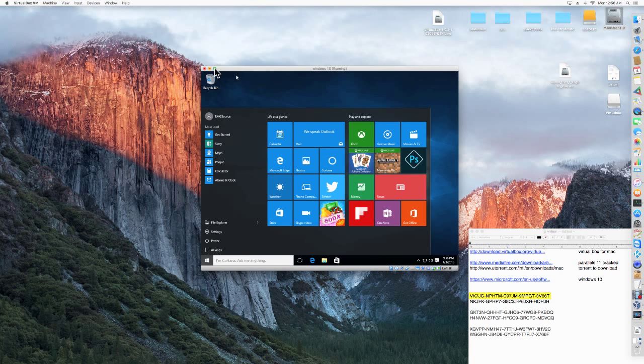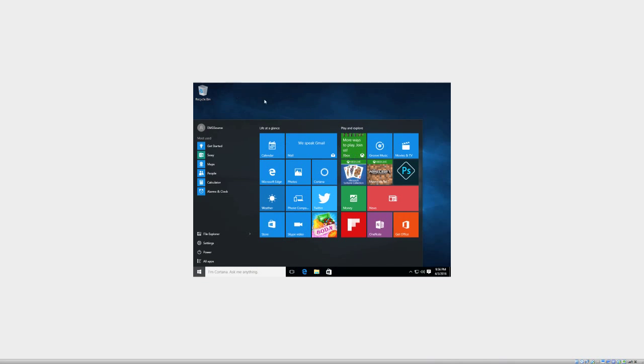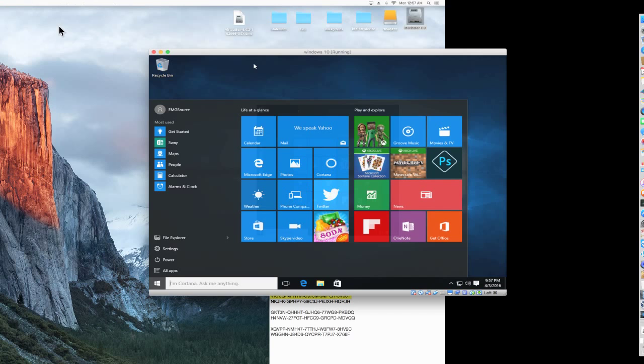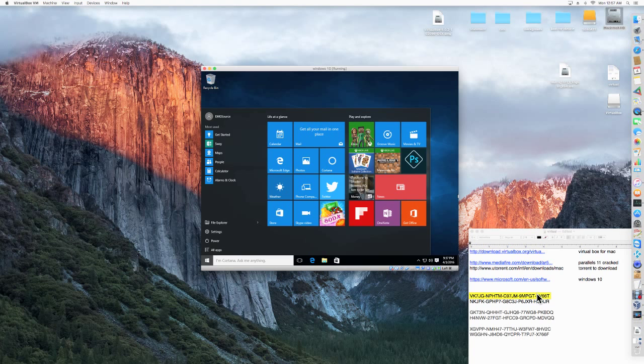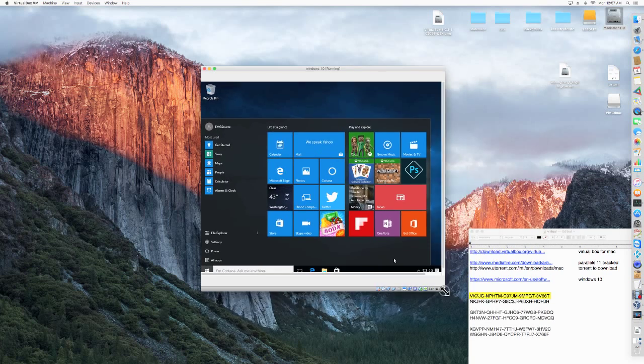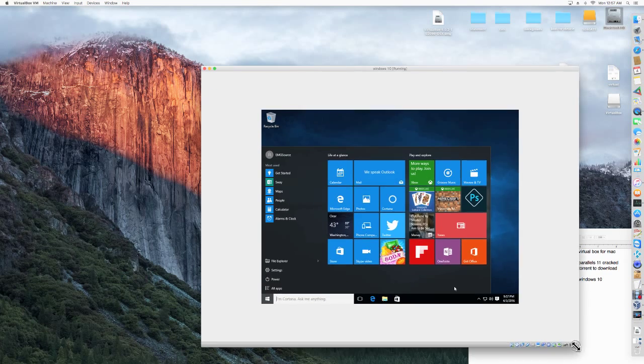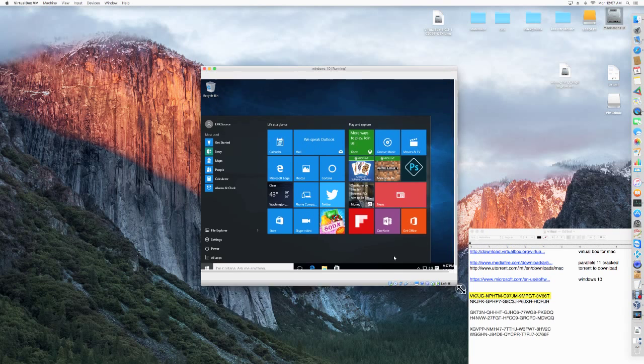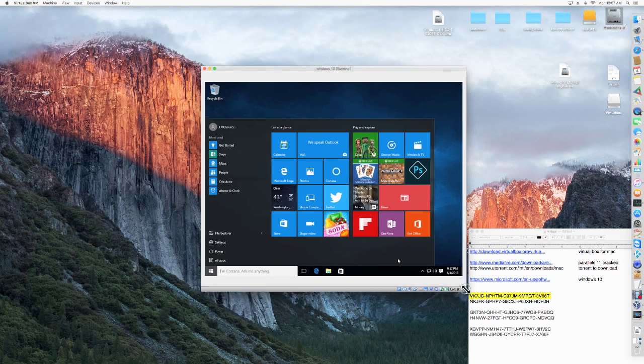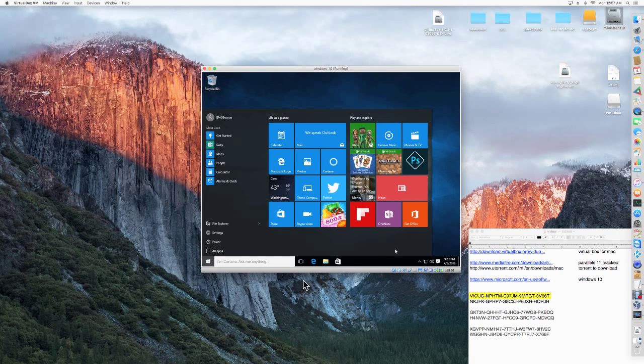Alright, so let's make this bigger and see how it runs in a separate window. I guess that's the biggest difference between this and Parallels. I know in Parallels you could do the full screen and swipe to the next page and make it seem like it's a whole different machine in there. This one, if you increase it in size, you see that it doesn't seem to fill out the whole screen, so it just stays on that size. Which is a bummer. I didn't know that.